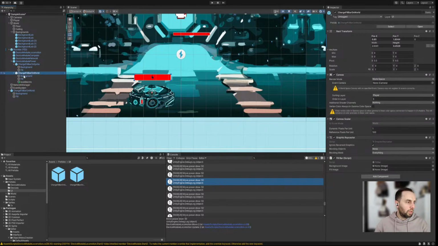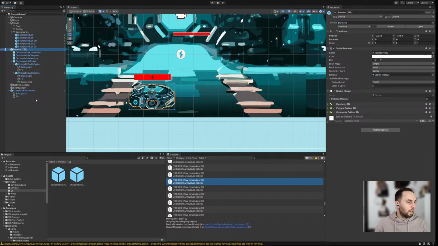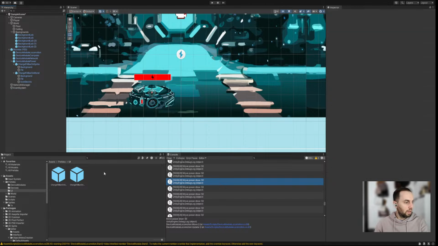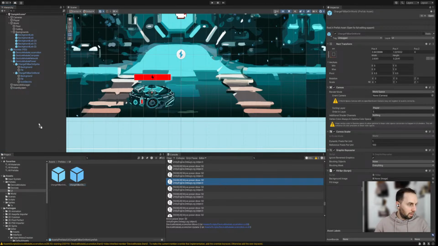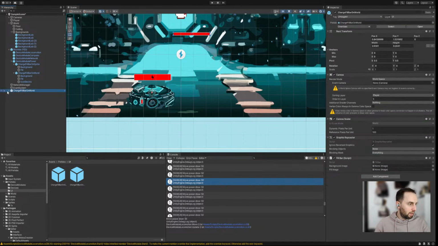And I want to just override things. Okay, let's go to the Roomba. We need to override this anyway. Yes, there you go. Oh, that's why. No, see, because the icon is still not on that prefab.